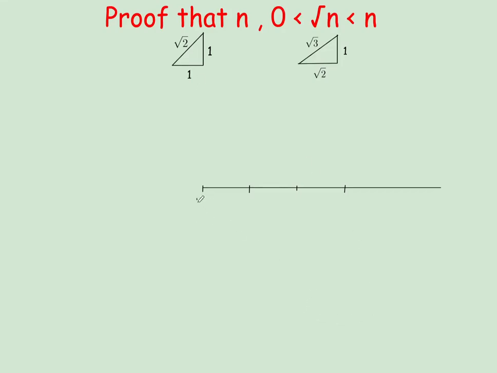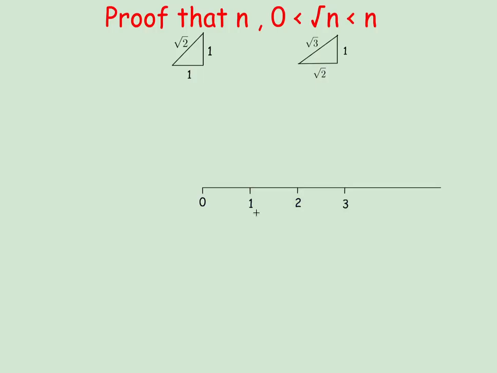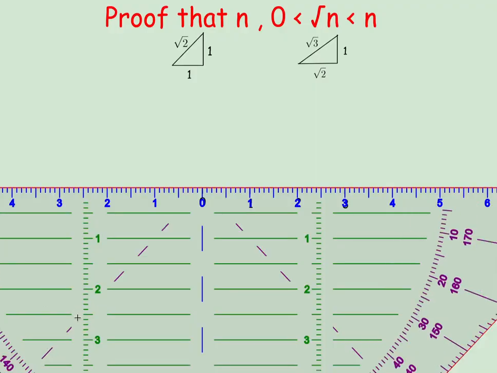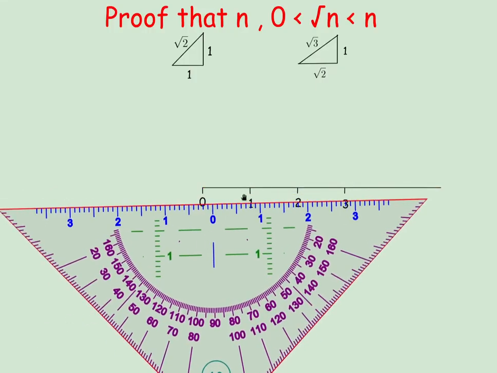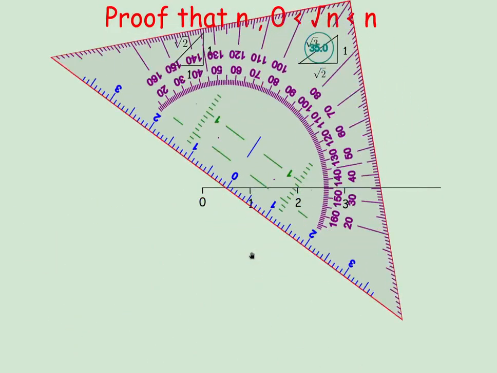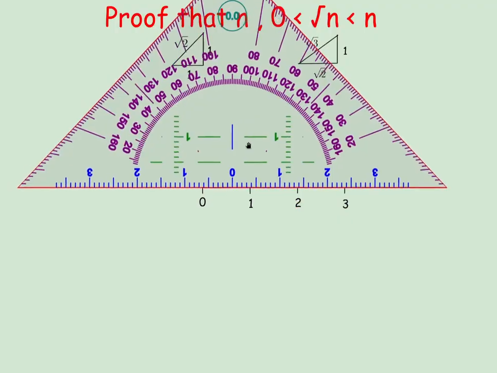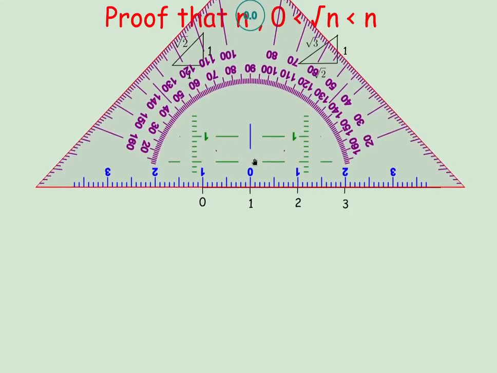So take note, we'll have our 0 here. As I've put my 0 here, I'm just going to put my 1, 2, and 3 over here. So we are going to let from this point to this point represent 1 unit. With that being 1 unit, what we need now is a perpendicular at the point where we have our 1, at this point over here. So I'll take my protractor, turn it around, and since we need our perpendicular on 1, I'm just going to put that here and draw a very straight line.